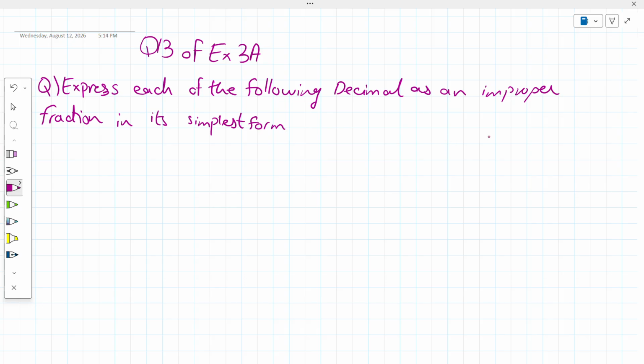So we know what the simplest form is. For example, the value 2 upon 12 can be further simplified, so it will be 1 upon 6, but it is not an improper fraction. We know what an improper fraction is: the numerator is greater than the denominator. Numerator is greater and denominator is less.